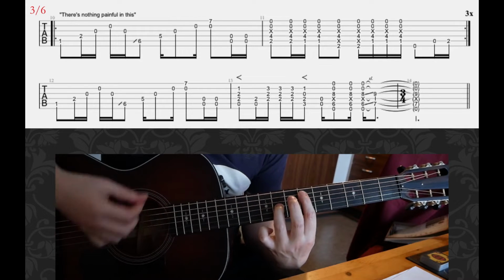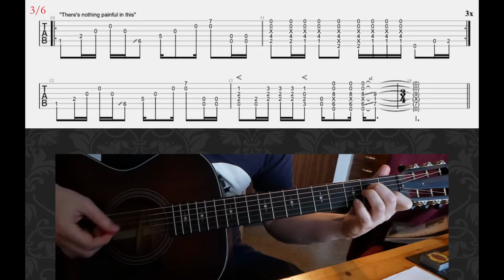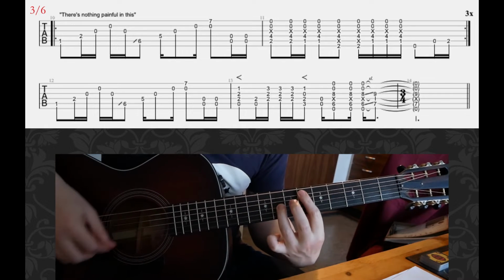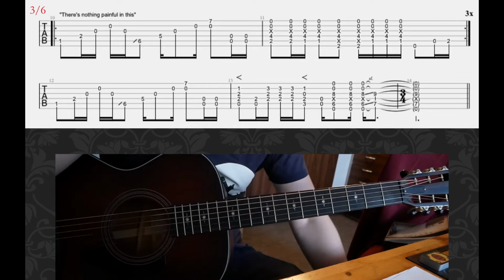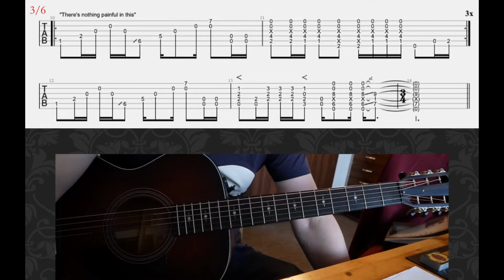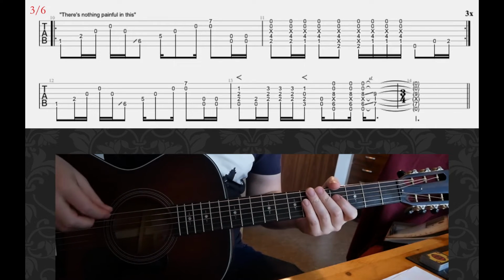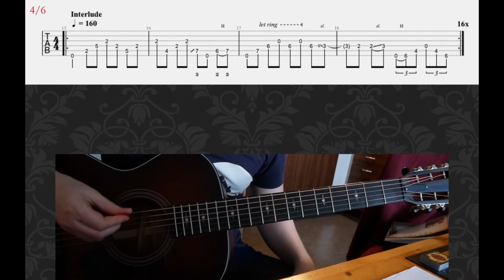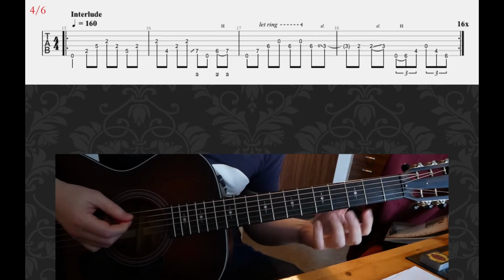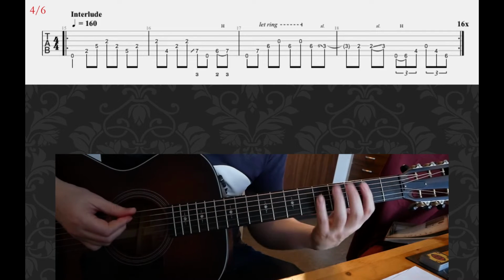There's a certain rhythm to this shape, like tang ta tang ta tang. It's a dotted swing rhythm feel. And then you have a quick up and down on open A and D at the end of the bar.